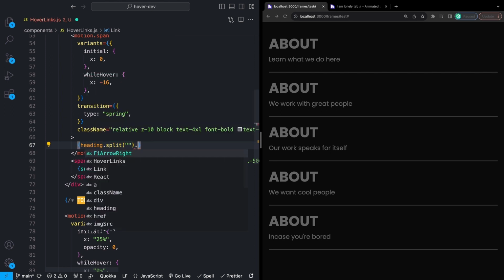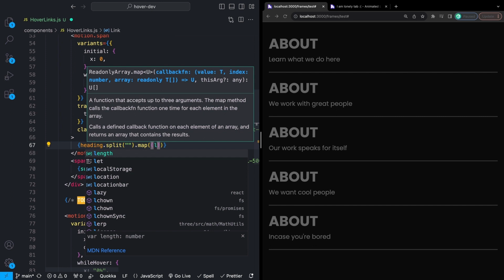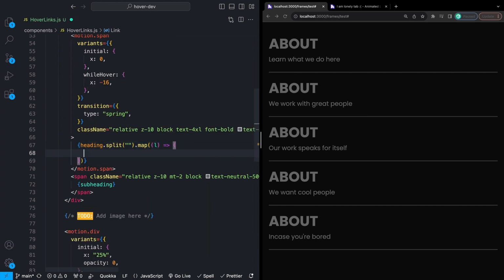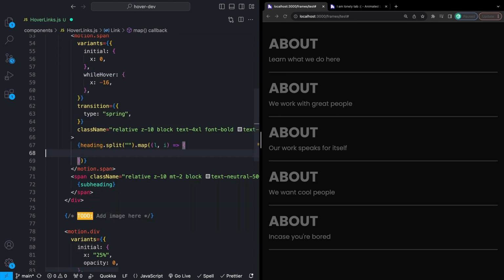So I want to say .split, and then I want to map over each character or each letter. For each letter, I want to run some function. Not only do I want the letter, but I also want the index, which you get in the second parameter of this callback function if you're not familiar with map, just so I can pass that as the key to each one of my spans.